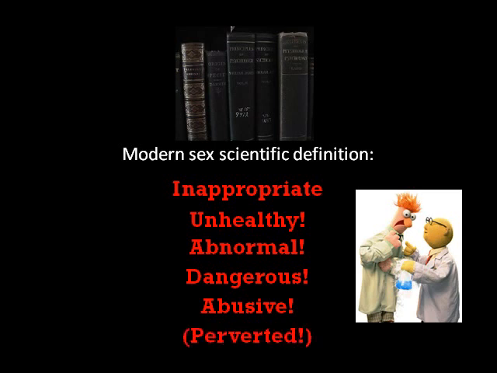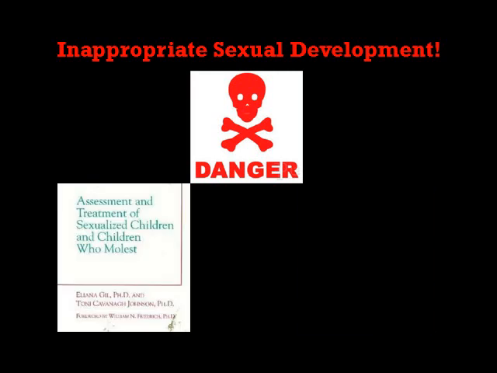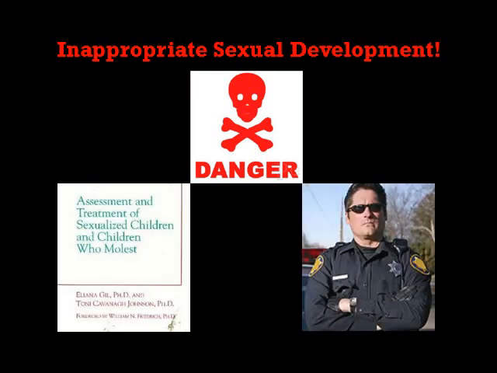We used to use the term perverted, but that's out of date now. In those days, we called masturbation abuse, but we don't make that kind of mistake anymore. Anyway, this video will explain the 6 ways that sexual development can be inappropriate. All of them are dangerous and require serious intervention from abuse therapists and sometimes police.